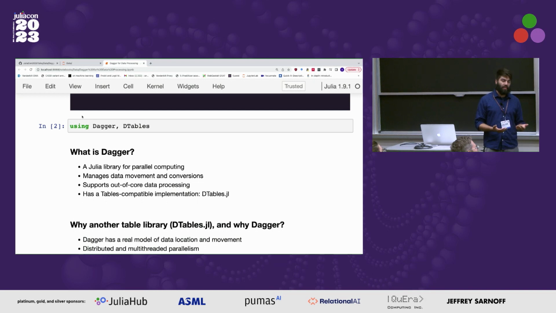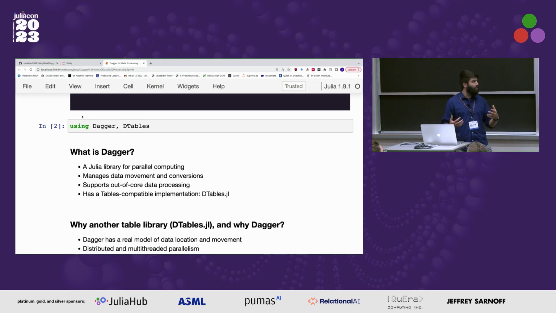They don't have a concept for, hey, maybe my data is not here locally in memory, maybe it's on a different process, and I still want to be able to work with that data. Other libraries may only have one data type, or a limited number of data types that you can work with. And Dagger does not limit you to that.